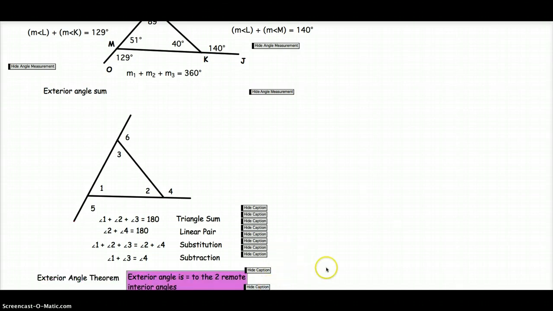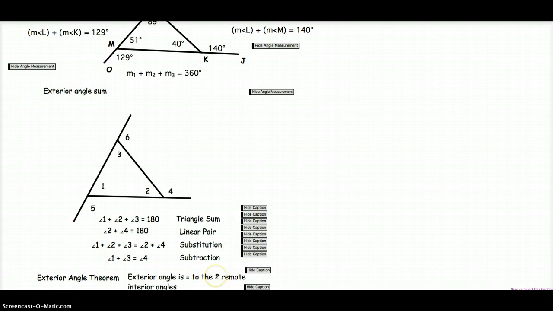The exterior angle theorem states that an exterior angle is equal to the two remote interior angles. Okay? So 6 is the exterior angle, the two remote are 1 and 2. So 6 is equal to 1 and 2. What are the remote angles to 4? Well, we just did that one. That's 1 and 3, right? What are the remote angles to 5? That's 3 and 2. Remote means farther away, a distance, right? Not close, it's remote. It's kind of away, okay? Separated. So that is the exterior angle theorem. That'll help us solve some things.